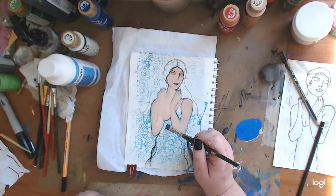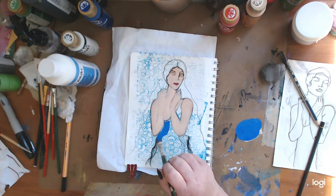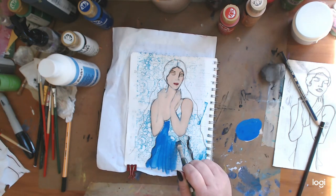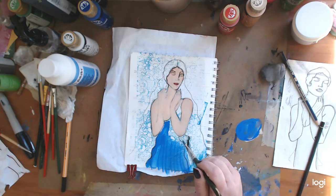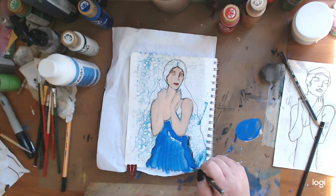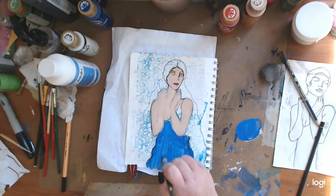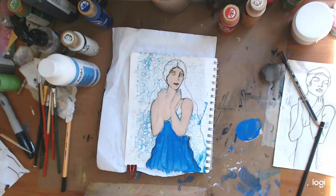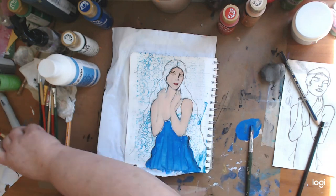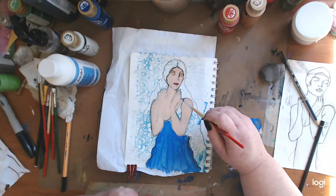So I'm going to go in. Oh my gosh, my ear. I feel like I got a bug in there. There's no bug. It's just my hair, but okay. So yeah, like we're glazing it almost. Okay. Take it around. I have to get a smaller brush. And look at that, putting that paint on there. And then with the Mod Podge and everything over it to make it a little bit clearer, I mean, more transparent. I'm going to go in here. Grab some of this so I can get up here.